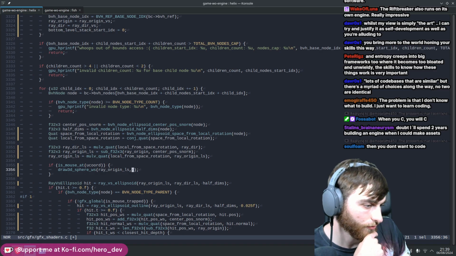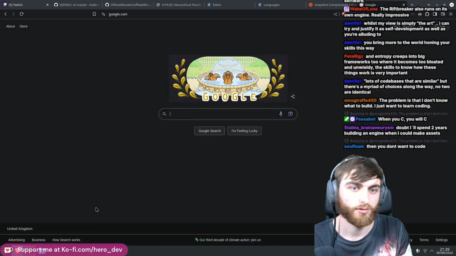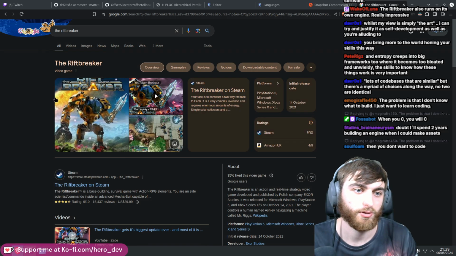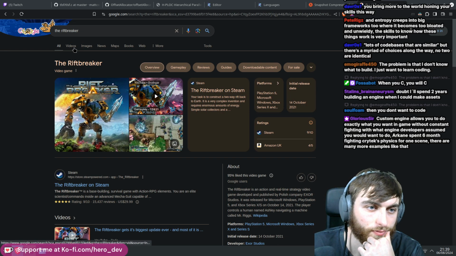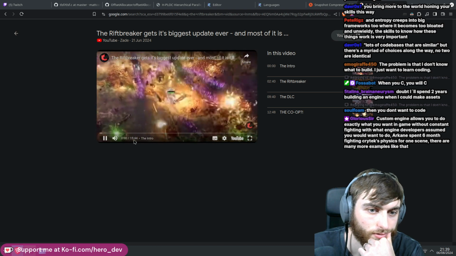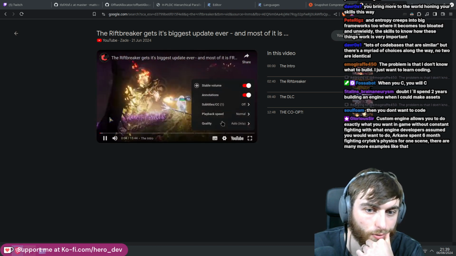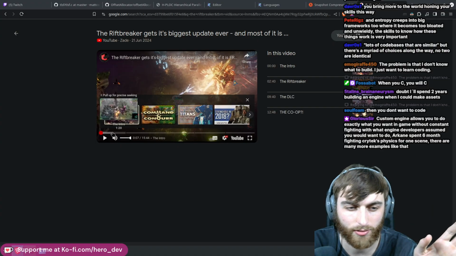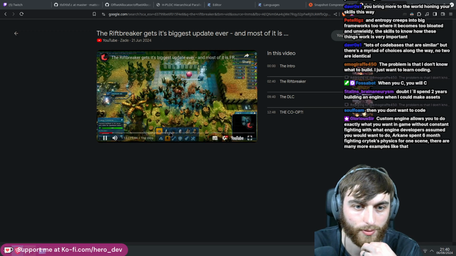The Rift Breaker also runs on its own engine. Very impressive. The Rift Breaker. Oh, is it like a StarCraft thing? Look at all this damn low quality. What is up with YouTube? YouTube's like, hey, we offer 1080p, and then they give you like 360p, which feels like 144p.